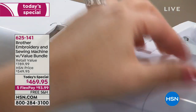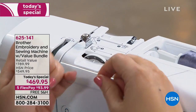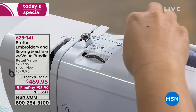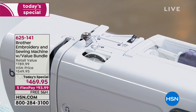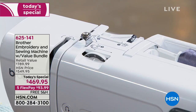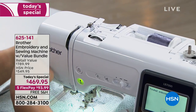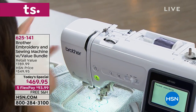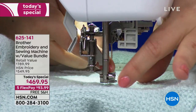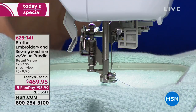I'm going to load the spool onto the machine and follow the numbered diagram — one, two, through here, down to three, there's a four up here, down to five, tuck in at six, through to seven, eight is a cutter, press the button down — nine, the needle is threaded. That was the easiest threading I've seen. The needle is completely threaded just by following the steps drawn right on the machine.